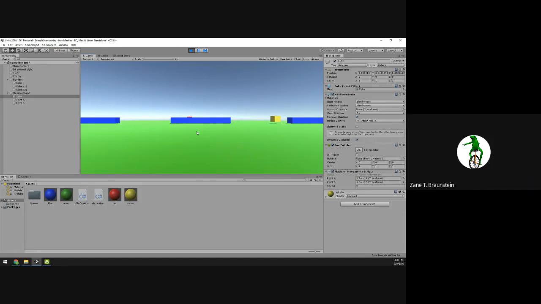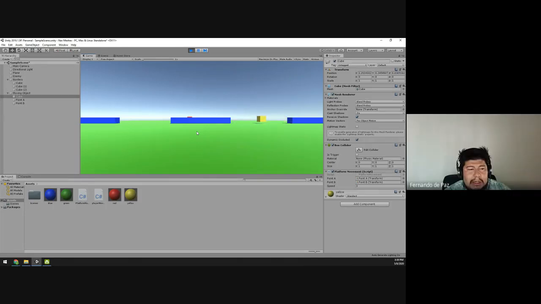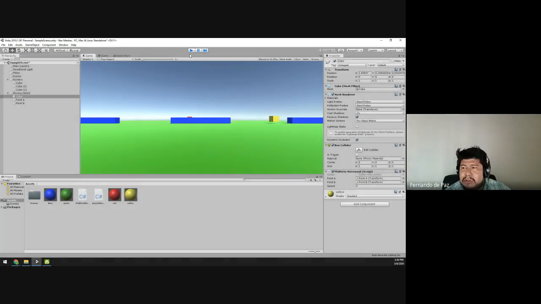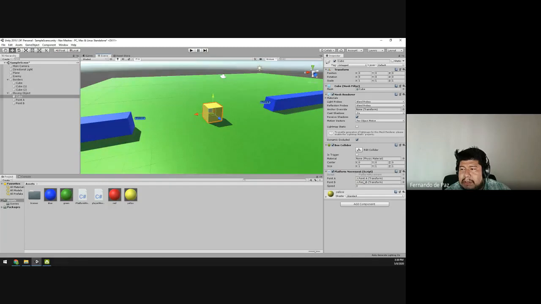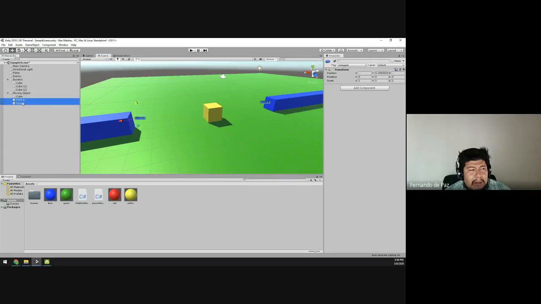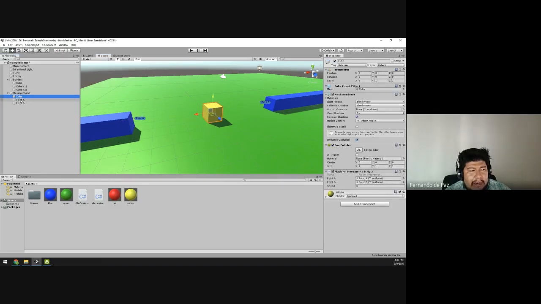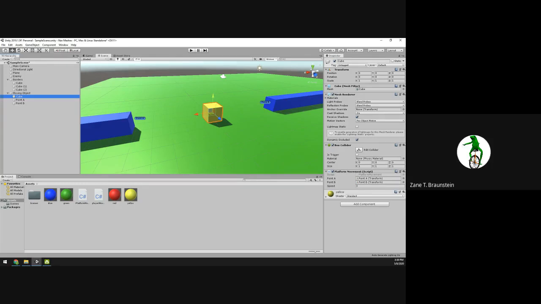Wait, what are we supposed to do with the points? Just click and drag your points, point A and point B, into your script. Like I said, your script is here. You see where I'm pointing my mouse? You just click and drag point A and point B that are here on the left-hand side. So make sure you have cube, and then click and drag point A and B, or point A first, and then drag it into the correct slot on the right-hand side. Oh yeah, okay, I see that.